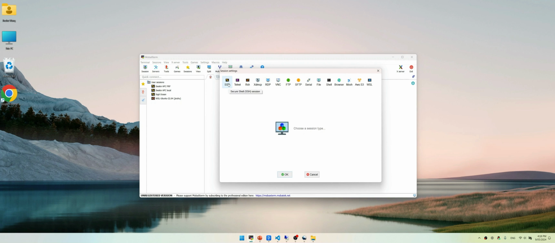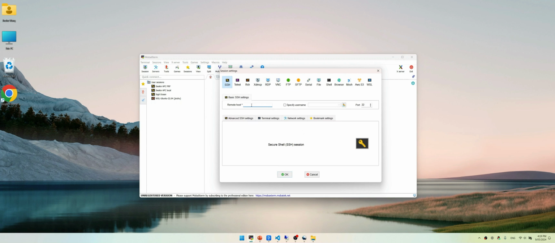Here we choose the SSH session, and type in the address of the HPC node, for example hpc.deacon, and specify your username and a port. If all the information is correct, you can click OK to proceed.